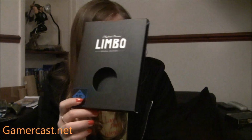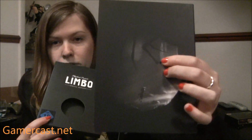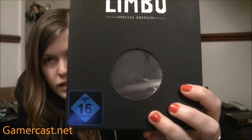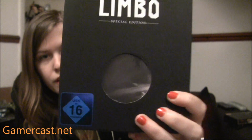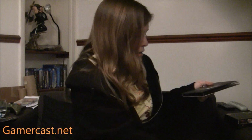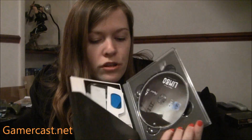So the box comes very nicely presented. As you can see there's a hole. You can have that version of the little guy in the hole, as you saw before, or you can always flip it round, but I don't feel this look has the same effect, just because it's not framed as well. Anyway, so there's not too much to it.